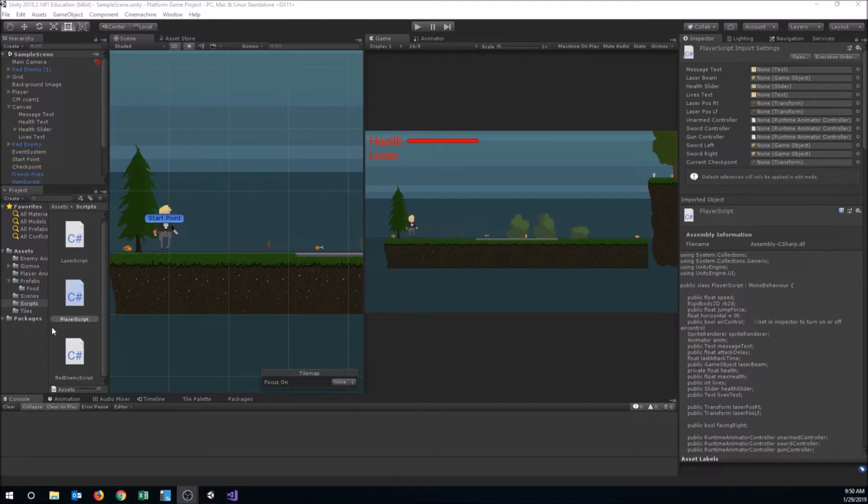In this video we're going to be adding the game over part of our game. When we run out of lives, we want a little menu to pop up and tell us that our game is over and give us the option to quit our game or go back and try again.